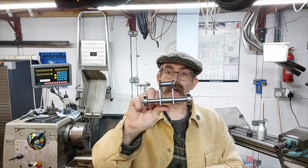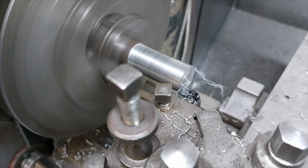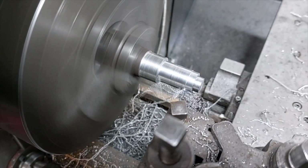The next thing to turn up was the hanging pin for the hook on the chain hoist. And again, that was just a bit of black steel offcut that I had that I used to make that.